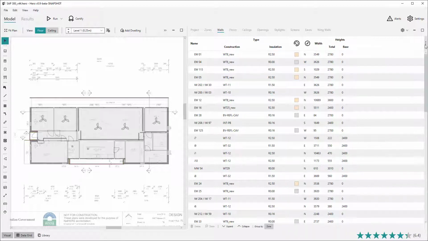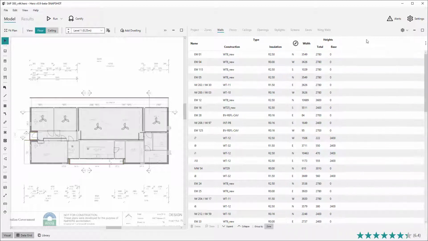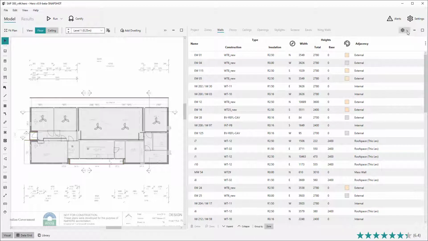Hiro remembers and saves your column widths, orders, visibility and zoom levels so you can customize the look and feel of the data grid. To reset those settings to default, use the two reset options in the data grid settings menu, one of which will do a global data grid reset for all tabs, and the other which will just reset the current data grid tab.